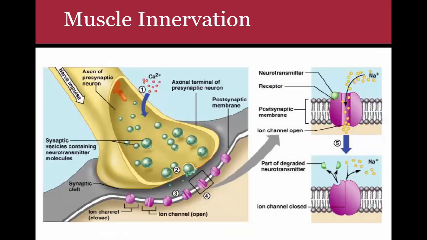The next slide. All right, so this is just detailing what happens at the synapse, if you wanted to know the biological processes here. As the nerve impulse comes down one of the nerves, that creates a membrane potential across the neuron, which causes these small neurotransmitters to be released. Those neurotransmitters then attach to the ion channels of the muscle cells, and that again causes an influx of sodium to go into these ion channels, which then causes a change in membrane voltage on that muscle cell.